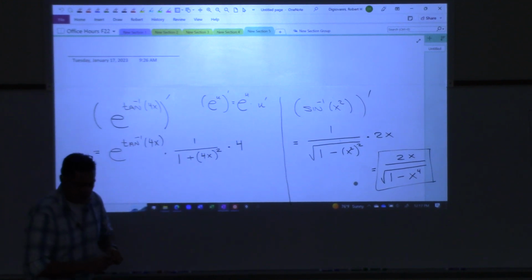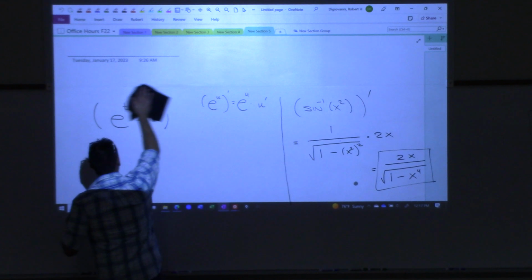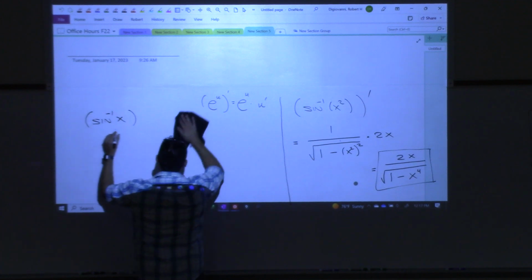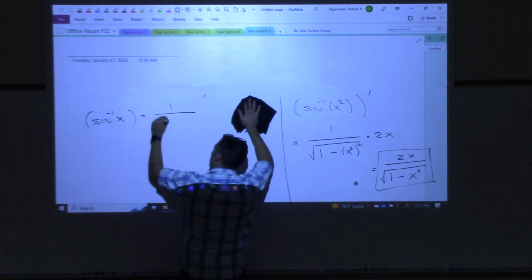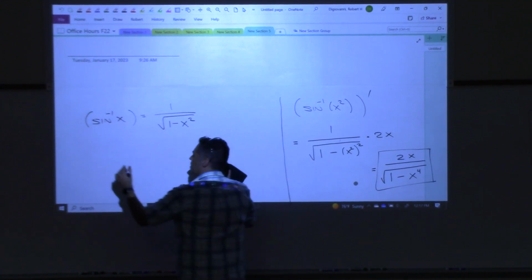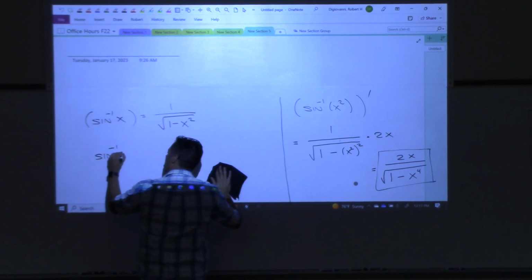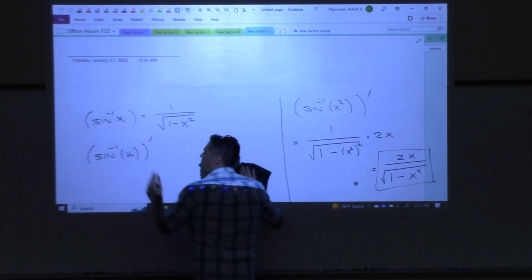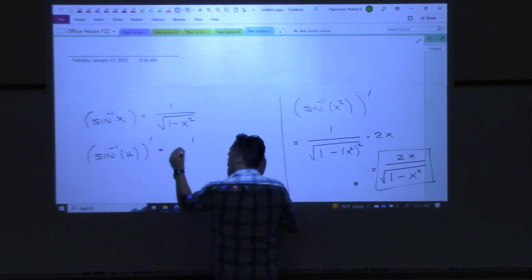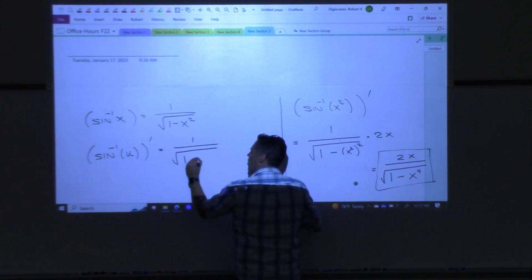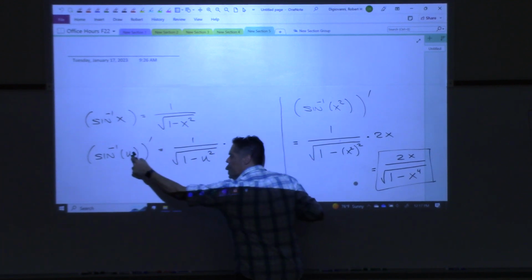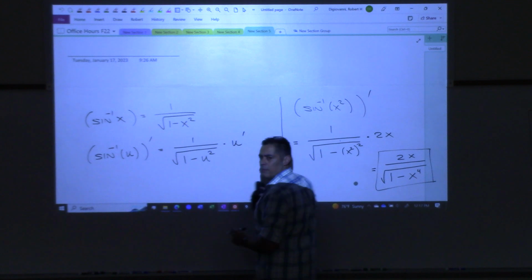Yeah, let me write it down like this. You know how we proved this to start everything off? We proved, this was the first one we did, that this is 1 over the square root of 1 minus x squared, right? Okay, if you wanted to make this more general, you could say this. If you're trying to take the derivative of inverse sine of, let's say, u, of anything, it doesn't have to be x. It could be x squared, some other thing. It will be 1 over the square root of 1 minus u squared. So I'm just replacing that with u. But then you have to multiply that times the derivative of this, so u prime.